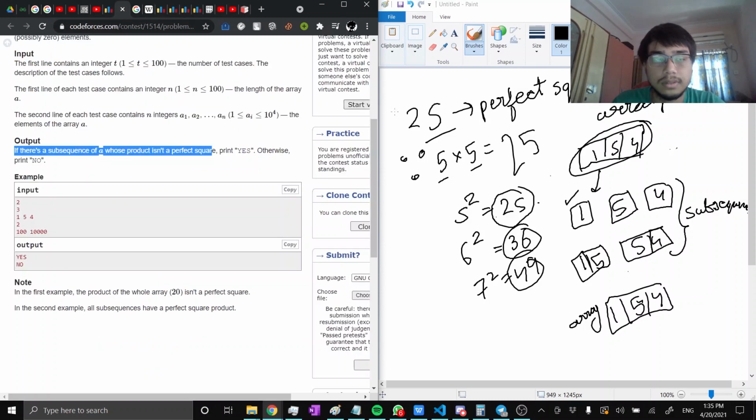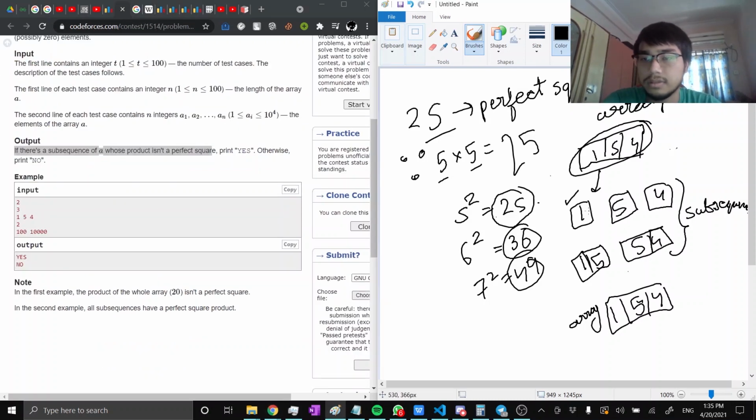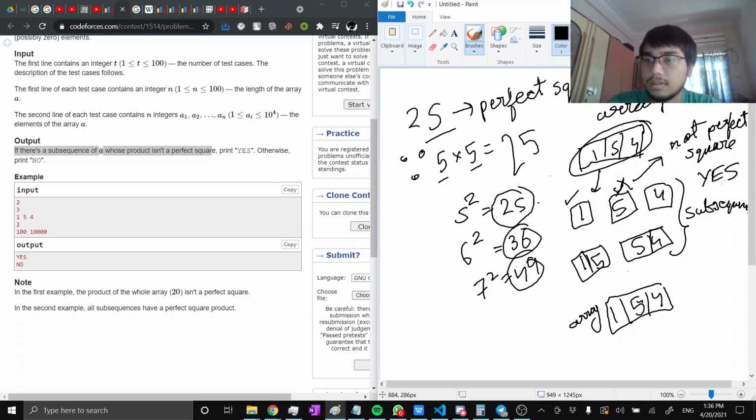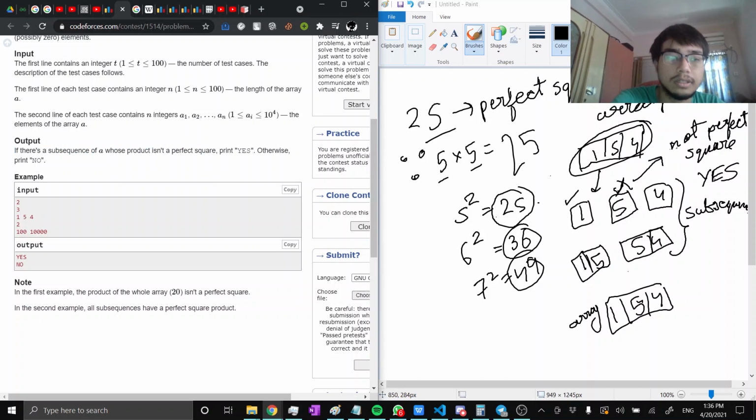Yes, one is a perfect square, so still we can't print yes. We need a subsequence whose product isn't a perfect square. 5 is not a perfect square. We found one element which is not a perfect square. We only need one. If we find any one element which is not a perfect square, we can print yes. So the output here is yes.